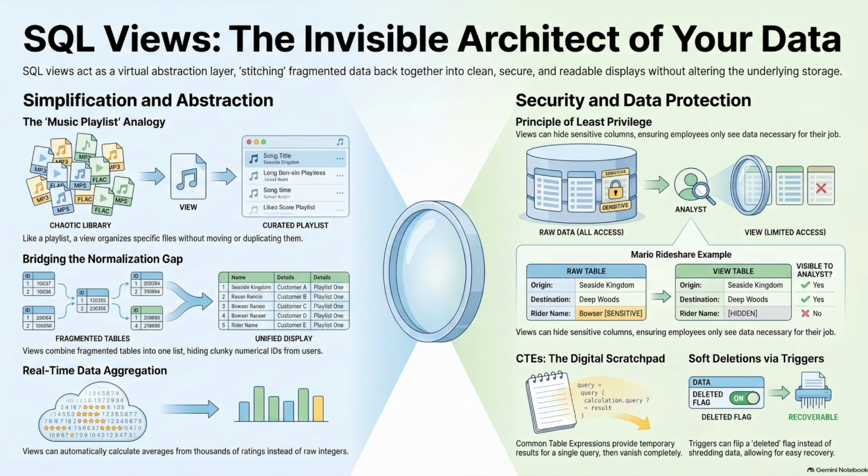That is so smart. But it also introduces this massive logical puzzle that the sources spend a lot of time on. The updatability problem. Right. We know views are just virtual windows into the real data. So what happens if you try to delete something while looking through the window? You can't delete a reflection. You really can't. If a view is a complex mix of tables and you hit delete, the SQL engine can't possibly guess your intention. It usually just throws an error.